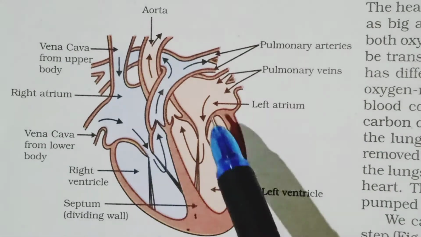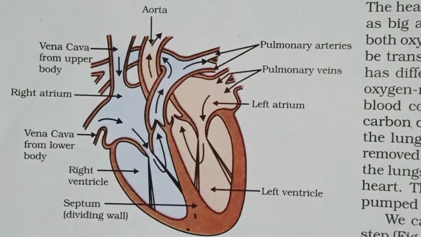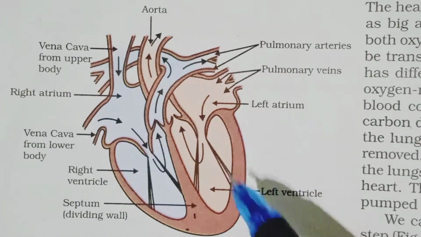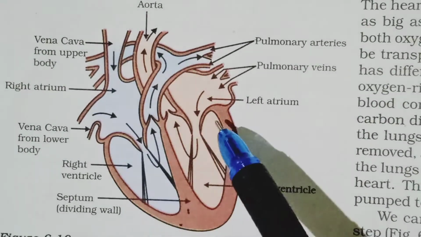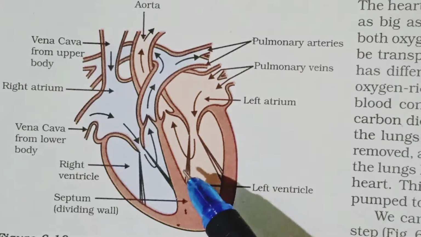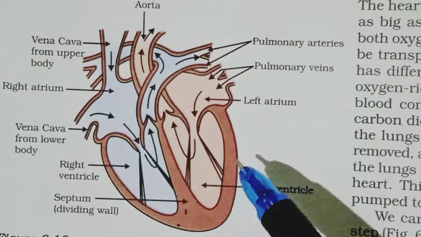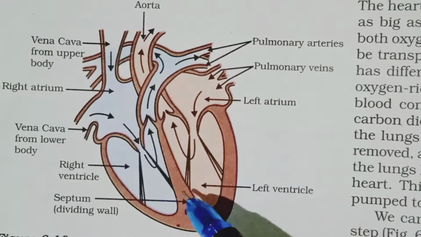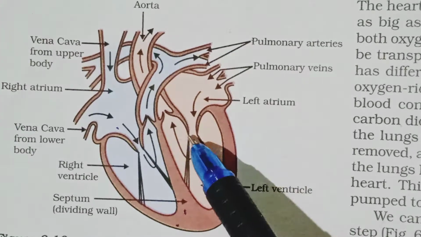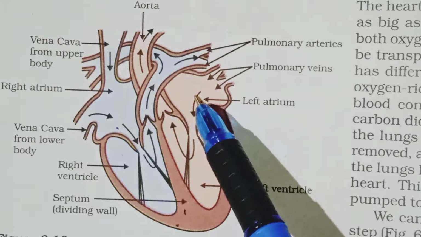Then I will be drawing a flow chart of the blood flow. So now this is the diagram which is given in your textbook. Now you can see there is a blue part and a red part. I would like to give this explanation in a very simple way so that it's easy for you to understand. So we have the blue part and the red part. I hope you know why these colors are given in a different way.